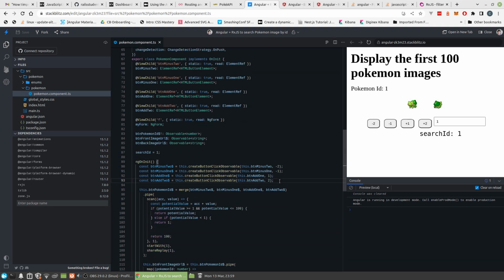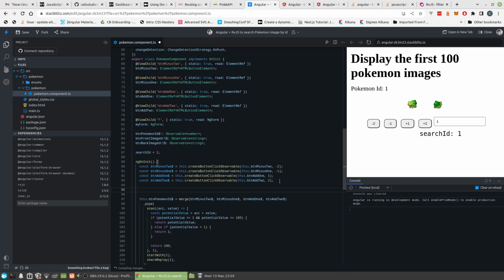So in ngOnInit, I want to listen to valueChanges of the template driven form.